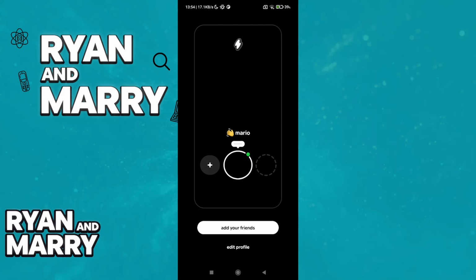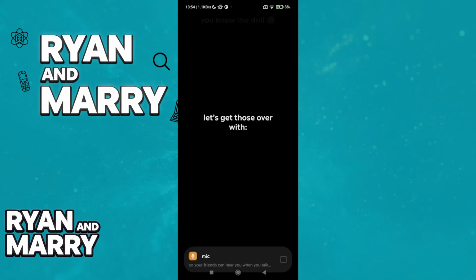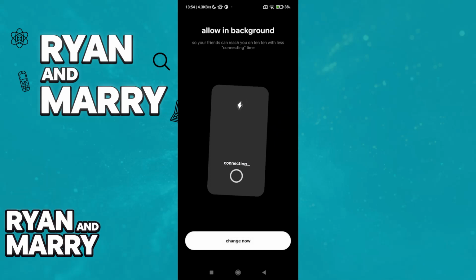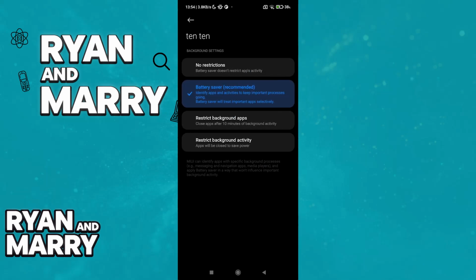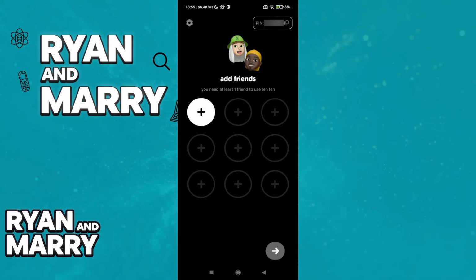So this is going to be the primary focus of 1010. It is a nice way to connect you to your closest friends in a real-time, walkie-talkie-like way. So if I tap Add Friends, they are going to give me instructions for permissions because they need to access the contacts. Now, you will need to give them microphone permissions while using the app and then allow it to run in the background. So I'm just going to let it run. Now, once this is done, you will be able to connect to them by reaching them with 1010.